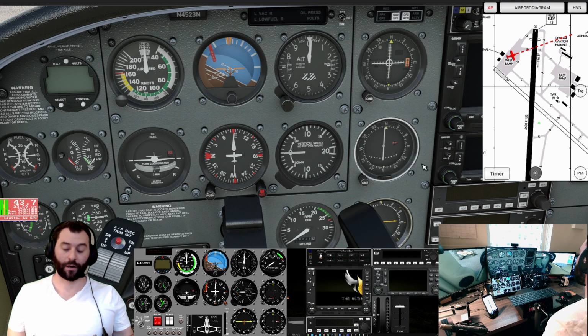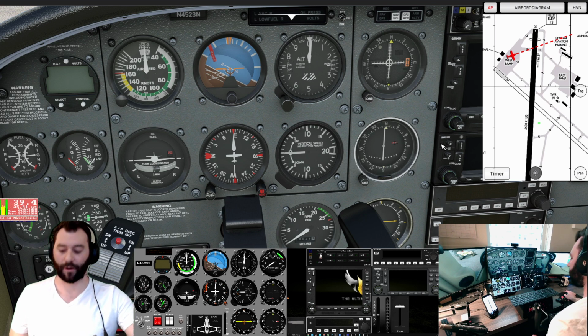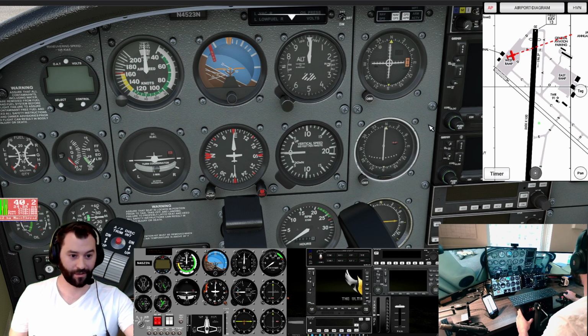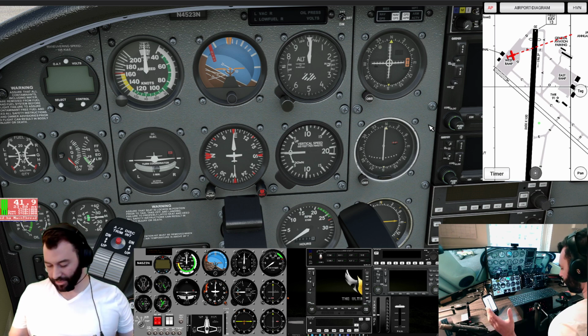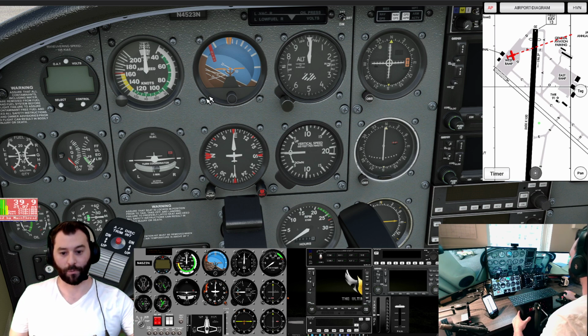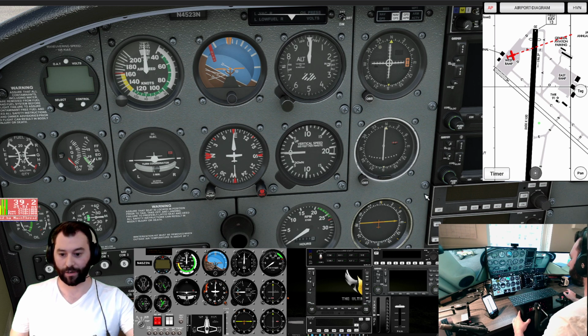The only reason I want to start it up is because if I don't, and I'm taking too long to do this on battery, there's a chance my battery dies on me. You know what? I think we're going to use this as an example to show how quickly we can do this. So let's not fire up the aircraft, and let's see if we can get those panels put in place before the battery dies on us. So we're not going to use the checklist today. We're going to kind of wing it. We wouldn't be doing that in real life, but we'll do it for the sake of expediting the video.